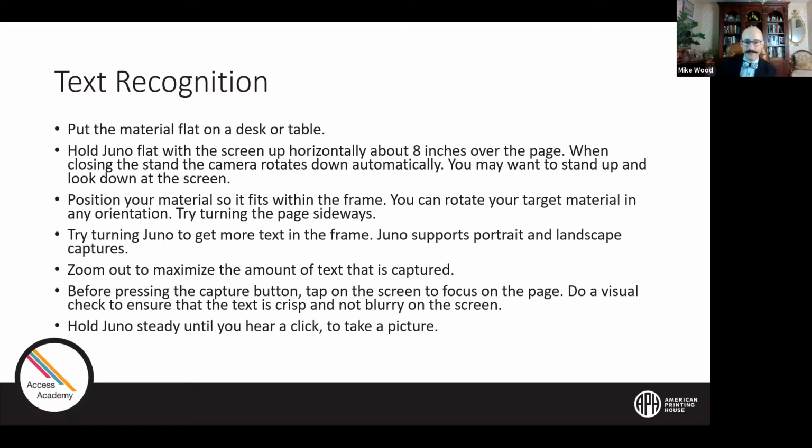Before pressing the capture button, sometimes you might notice that the text looks fuzzy or out of focus. If you want to make sure it's in focus, you can tap the screen and that'll force it to focus. And then you can visually look at the screen and see whether or not it's going to be a clear picture. And then you want to hold the Juno steady until you hear the click of the camera capture button, or excuse me, the sound.